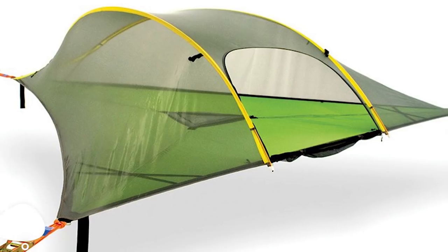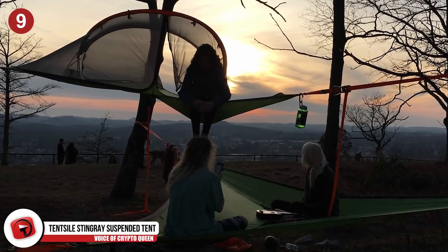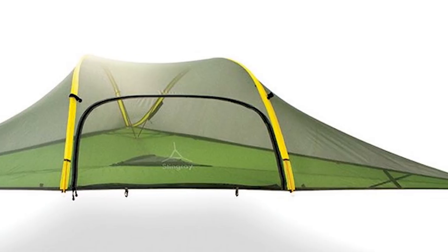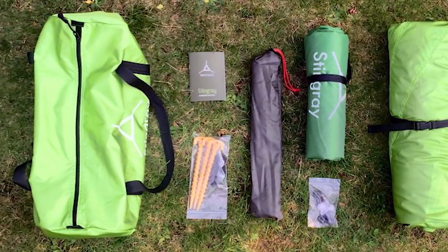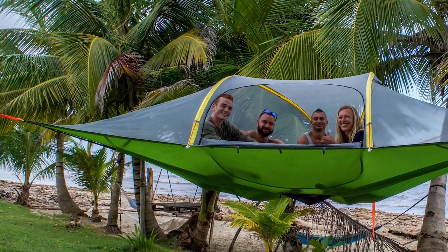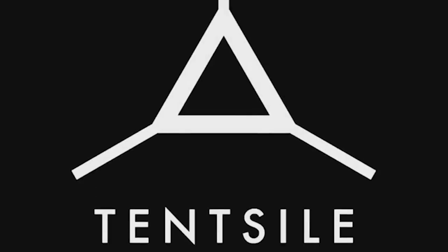Number 9: Tent Style Stingray Suspended Tent. This three-person portable treehouse tent comes complete with three separate doors and a removable fly sheet, allowing you and your friends a chance to connect with each other and nature on a completely new level in year-round comfort from the safety of above the ground. The canopy is made from a polyester mesh material and includes four internal pockets for storing camping gear. There are also two aluminum feather-light poles making the entire weight less than 20 pounds. The straps easily connect to trees and can be adjusted to pretty much any height you like, making the sky the limit. Plus, this helps avoid damp grounds and creepy crawlers. Find these one-of-a-kind suspended tents for around $650 US.